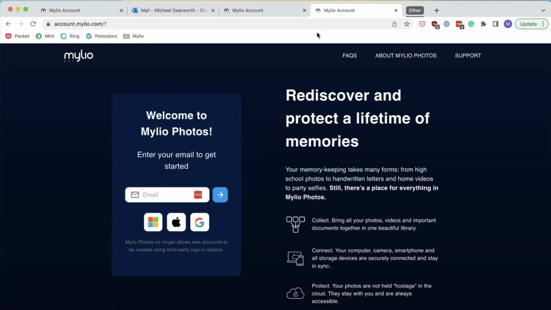Sure. Terrific question. Go ahead, Michael. I was going to mention, and then Angela, please feel free to chime in. We do support adding external drives as an extra protection mechanism. Really, you can designate any device to be what we call a vault, and that means it's going to store a full copy of everything in your library. Otherwise, for devices that don't have as much space, like phones or tablets, you can set it up so only a smaller version of the photo is saved.